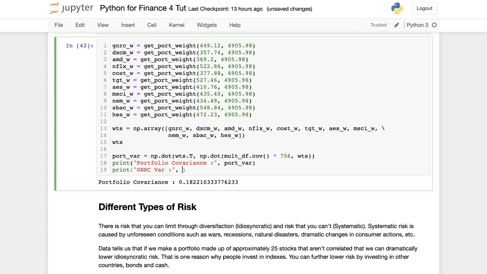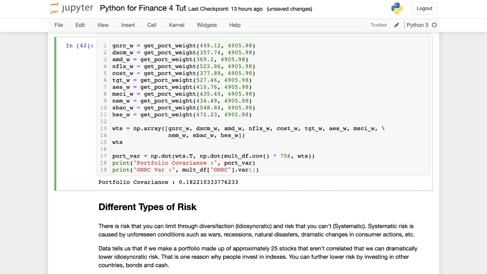Okay, so we're going to get the variance of, remember, covariance is whenever we're comparing multiple securities. Variance is when we are comparing just one. So variance from the mean is what we're looking for here with an individual security. With covariance, we're looking at the variance with all the different investments, multiple investments.